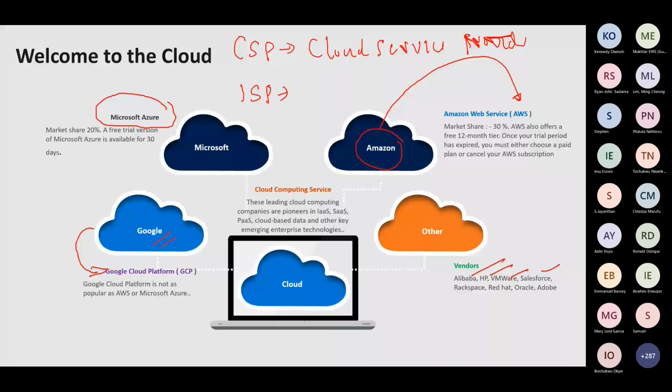Okay, great. Now we understood there are many vendors or organizations providing cloud technology to us. We will consider the architecture side, everything.